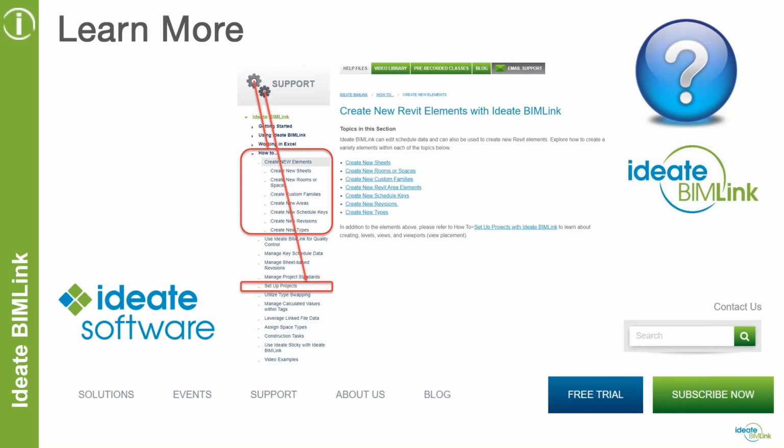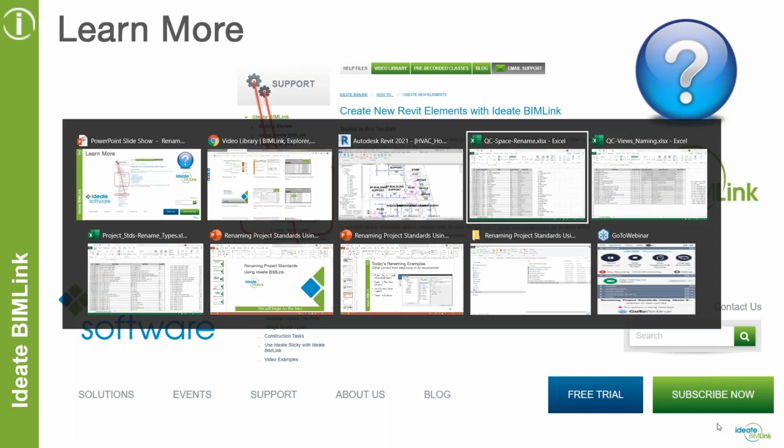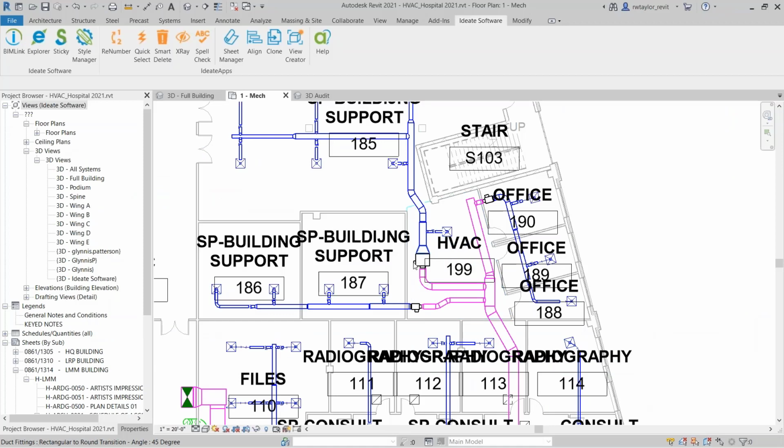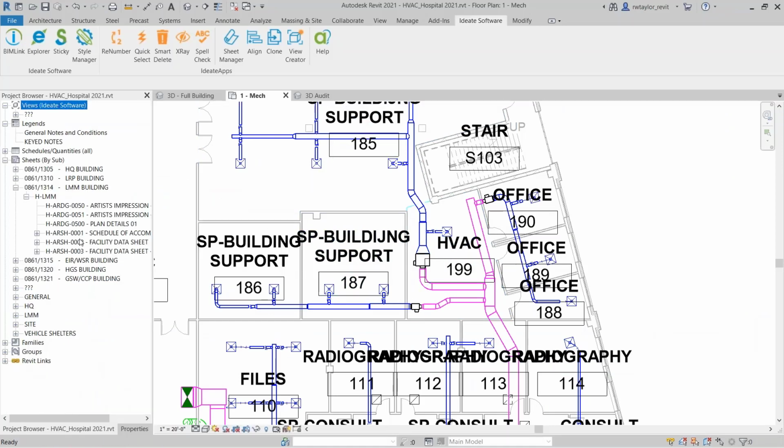It looks like one just came in. It says, if you wanted the family save name on your server to be the same as what it is in the project, would you have to save the families one by one?